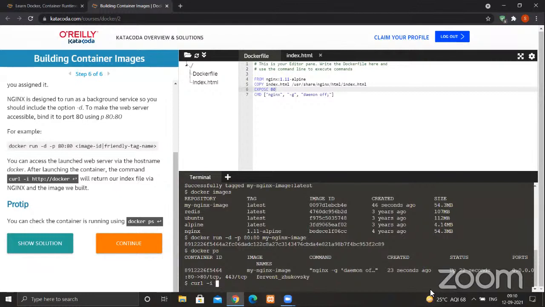No, type the full command: curl -I http://docker.